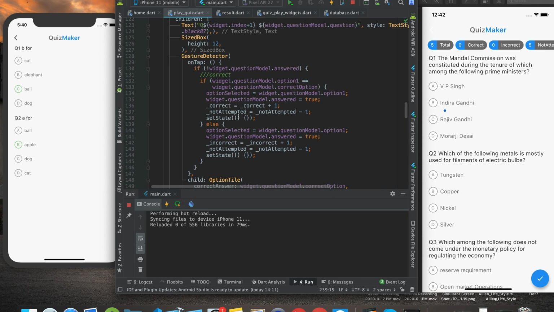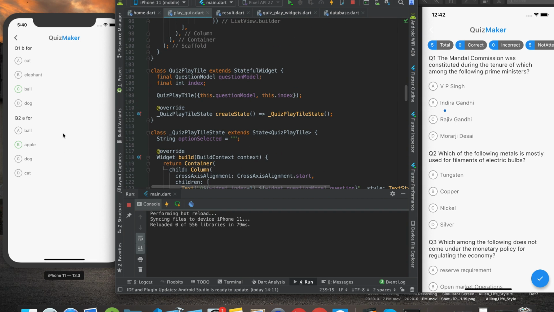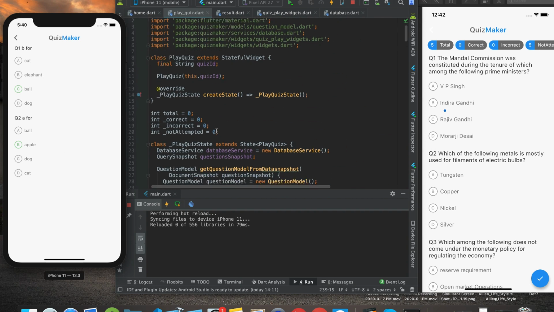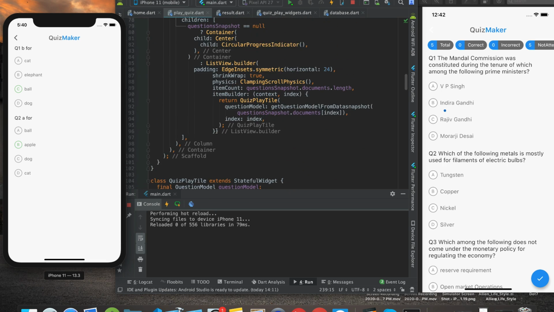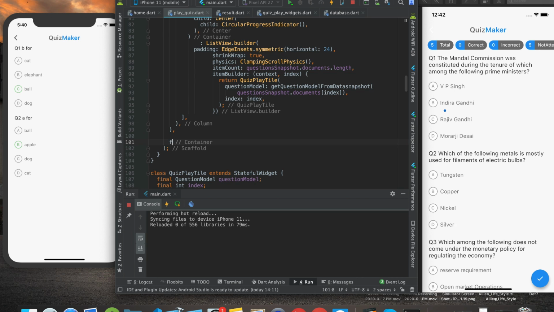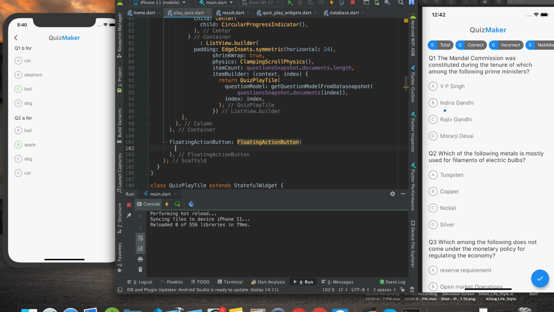So I am going to make them required, and what will happen is there is going to be a floating action button in here. So where do we want to place that? We can place that just below the body. There is the body, and there is the floating action button. And inside of that we can use two things. We have onPressed.